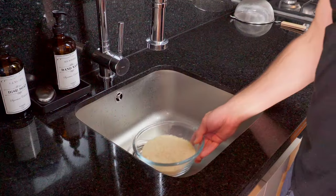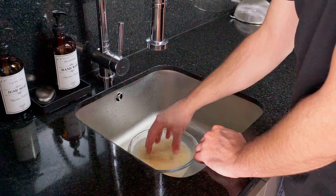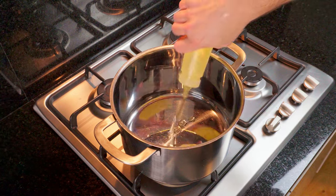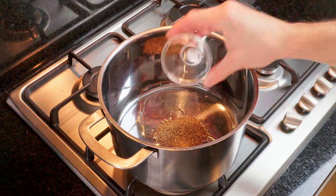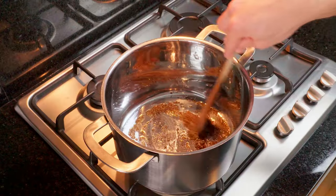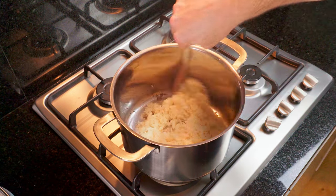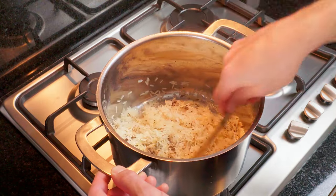The first step is to wash the rice — just rinse it two or three times in water until the water looks less milky, then leave it to sit in a strainer until we need it. Next, place a large saucepan over a medium heat and add some high smoke point oil — ghee would work great as well. Let that heat for a moment and add four teaspoons of whole cumin seeds. Toast them for a few minutes over a medium heat until they smell fragrant, then add the rice and continue to toast that for a few more minutes. This step adds flavour to the rice and also makes it more forgiving to cook.